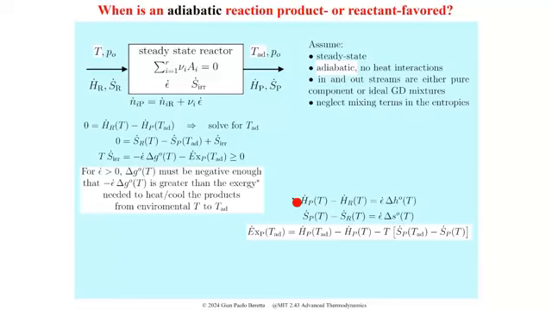Another setup that is important is precisely the adiabatic setup, in which we have a reactor which is insulated. So no heat, no work interaction, just the reaction itself makes things happen. And this time, of course, you cannot have the same temperature at the outlet. So in the outlet, you'll have a different temperature of the products, and we call it T-ad for adiabatic.